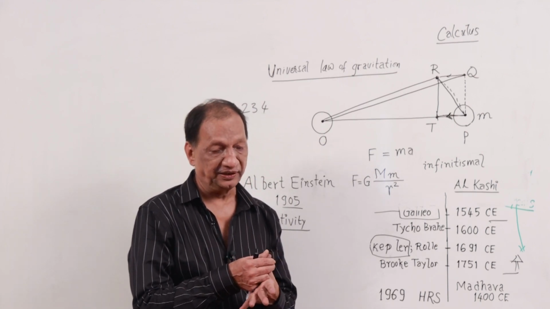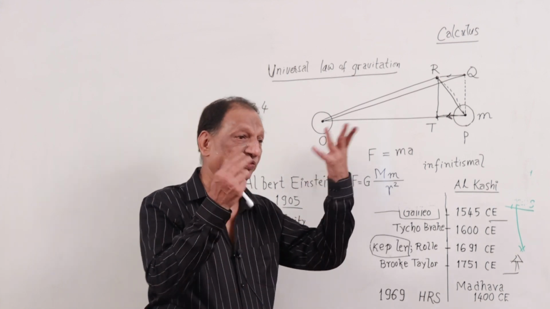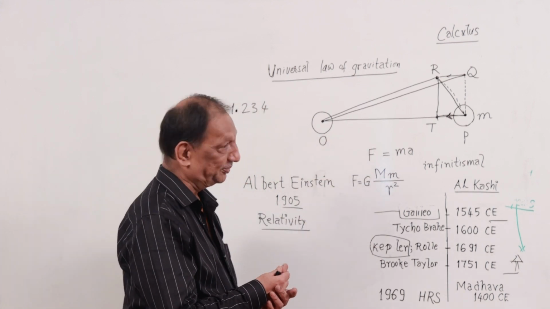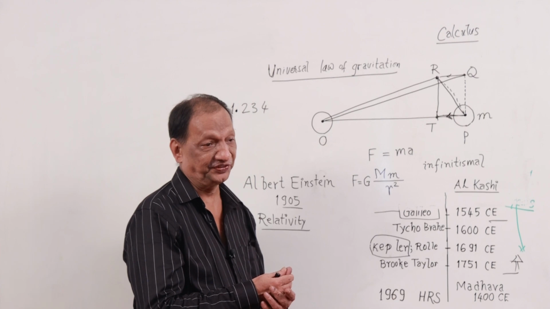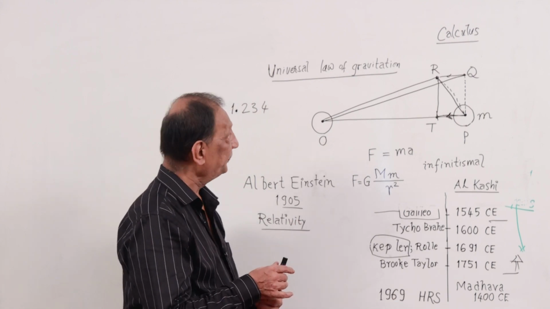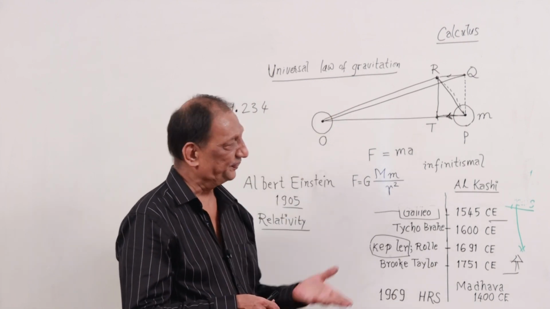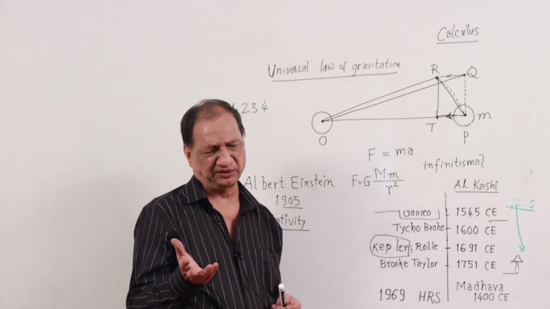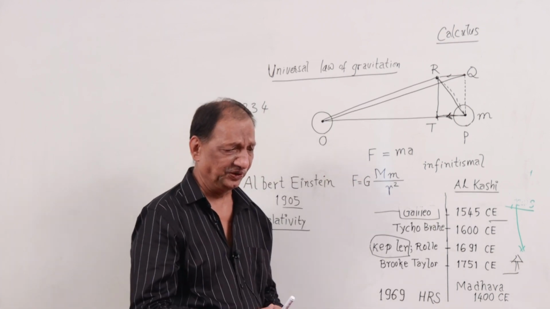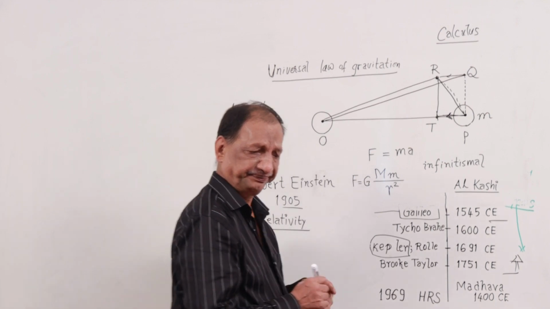So he contributed massively to mathematics also, even though he was actually not a mathematician in the true sense of the word. He was a physicist and an astronomer. So he gave that calculus to us. Around the same time, another gentleman called Leibniz also invented calculus. So we give a joint credit.